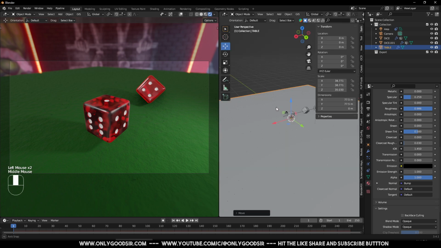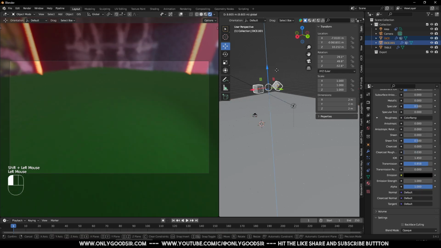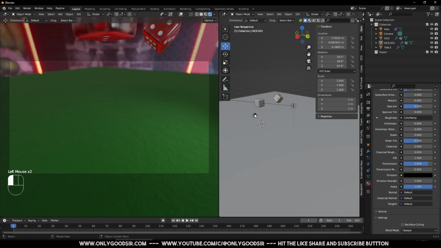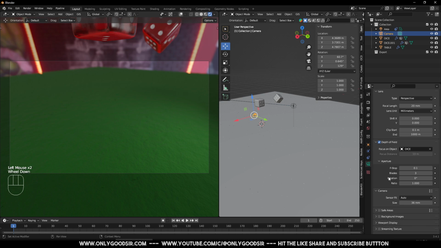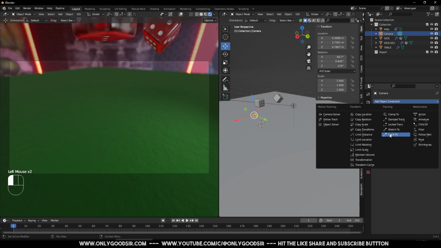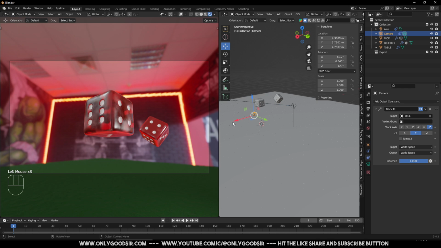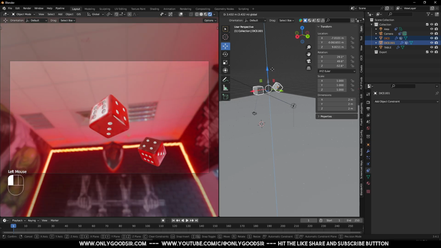Anyway, let's go back to our scene. We can pick these 2 dice up, just bring them up. Don't worry too much if they go up in the air for now. If you want the camera to follow this as well, you notice they're out of shot. So what you could do, same thing, you have the option on the camera, you got the focus object on there. You can also say track to and say track to the dice. So now wherever the dice goes, the camera goes and it follows, which is cool, right?